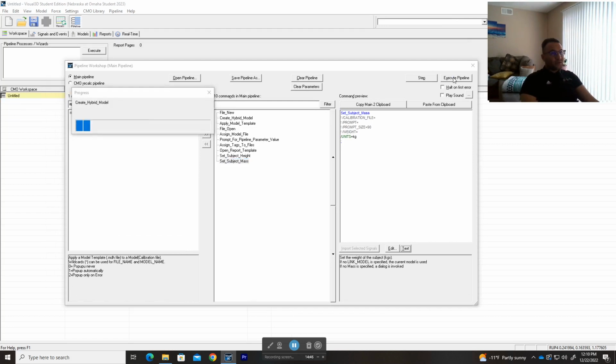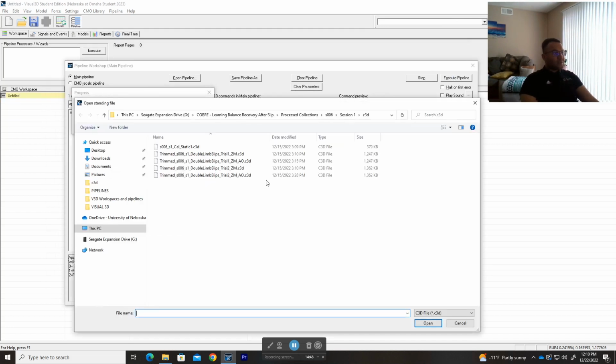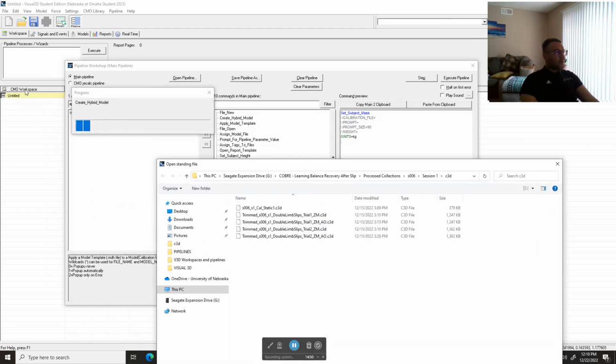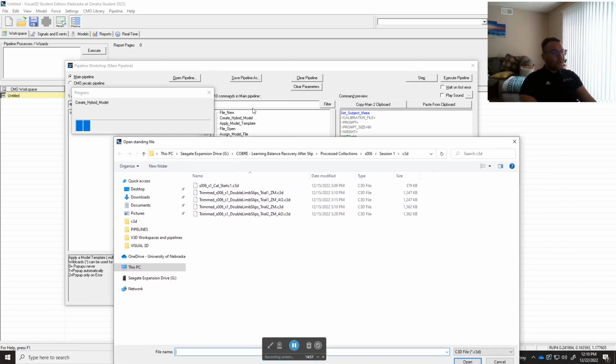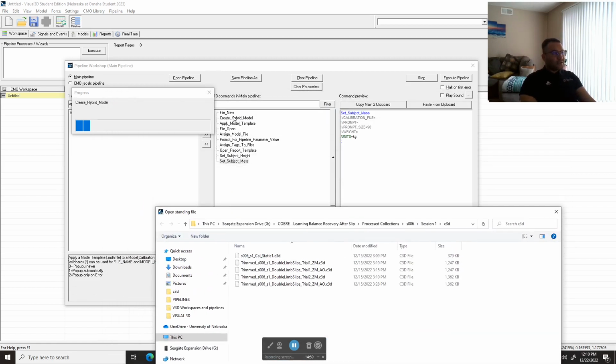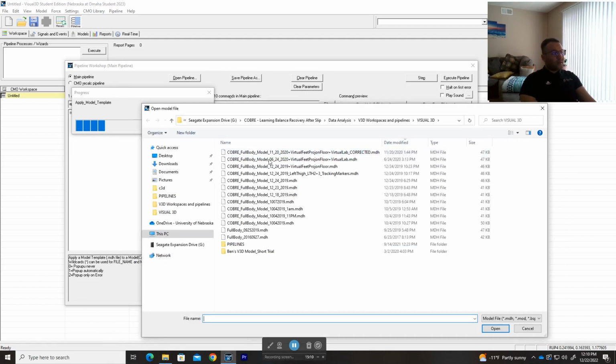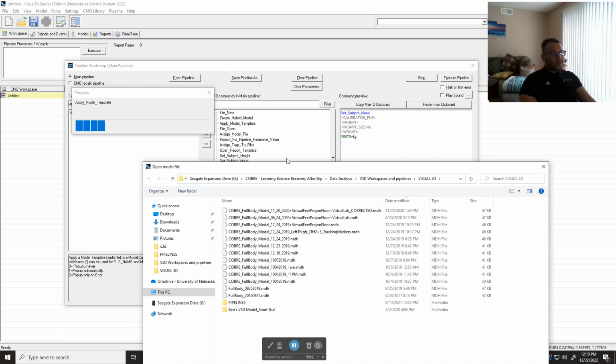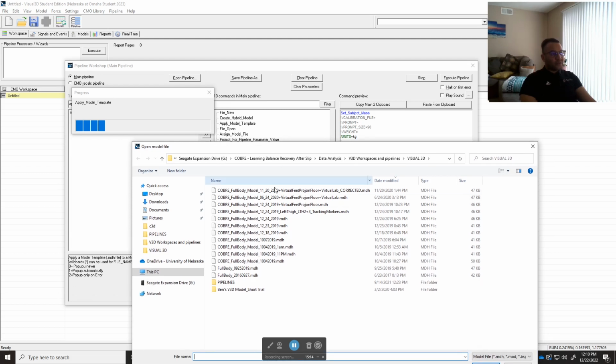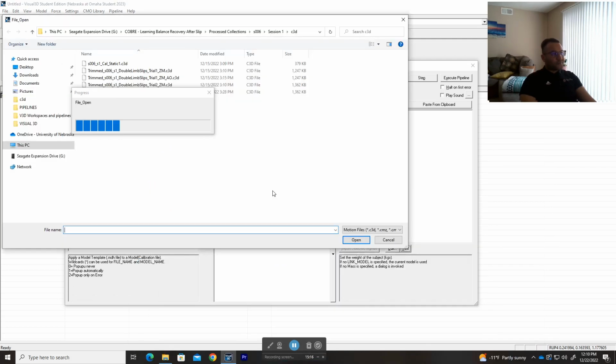So I'm going to execute it. If you can see here, the command center workspace is completely empty, because it created a new one, and now it has asked us to create a hybrid model. So it went from file new to create hybrid model, and here we want to add the static calibration, so you double click on that. Then it went to apply model template, the third command, and here we want to add our model.